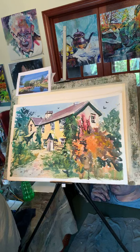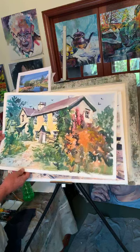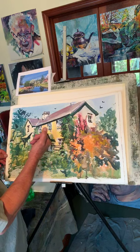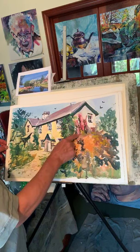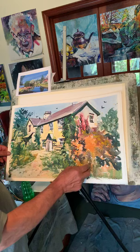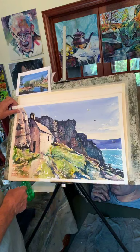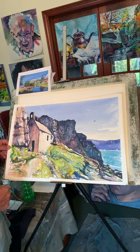Okay, so today we're doing this image. It's got some lovely colours in there. This is Dove Cottage, a picture I did for a demonstration at Preston once, using more or less the same colours: cadmium yellow, quite a bit of burnt sienna, alizarine crimson giving you a cool red, ultramarine blue for purples, viridian green and ultramarine mixed together, burnt sienna and viridian mixed for warm greens, quite a bit of salt, and that's about it. It's the same colours again, with a very loose technique, which is what I want to do today. This one is of Pembrokeshire, with St Govan's Head, I think it says St Govan's Church.